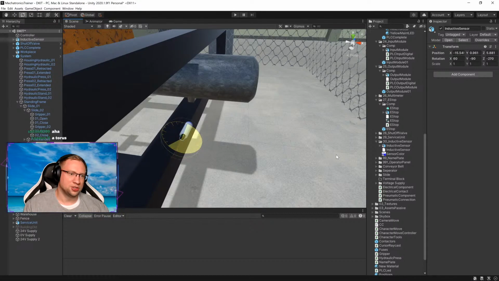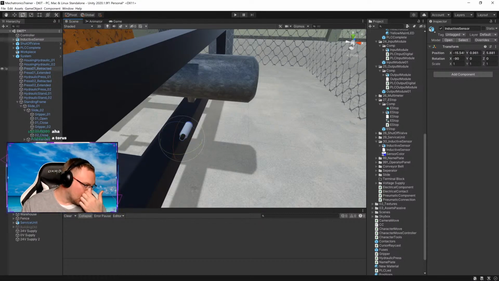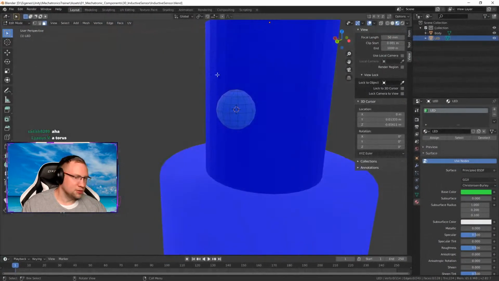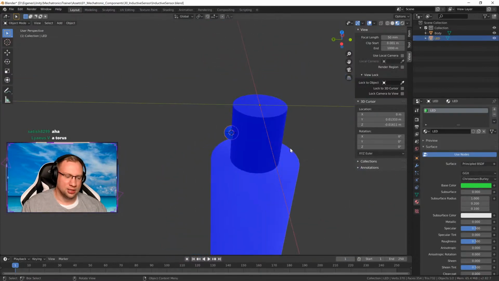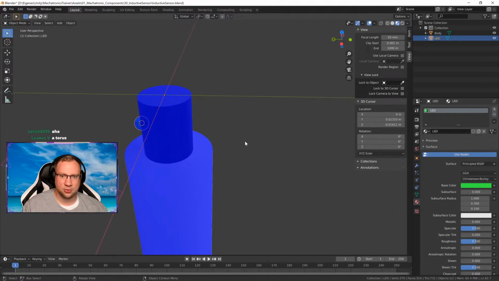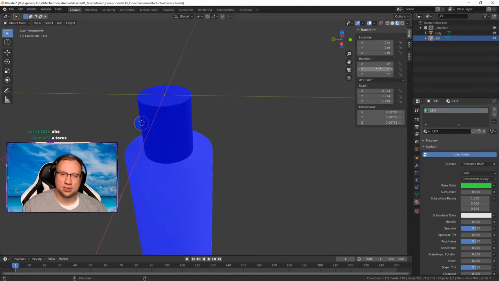Let's flip that actually. I want the LED on the other side because that would be the correct orientation then. So let's grab the LED. Let's grab it, Y, and then just put it there. But how far is it now? Can I see where it is? Item. There it is. Y?